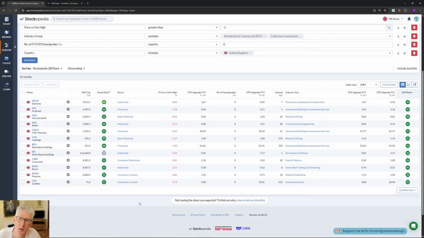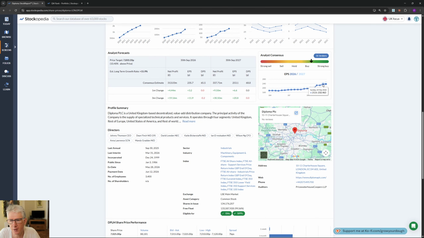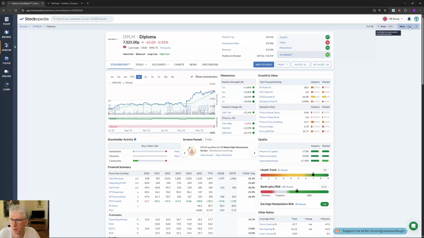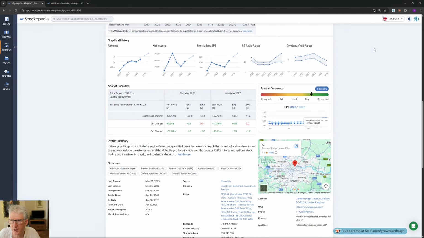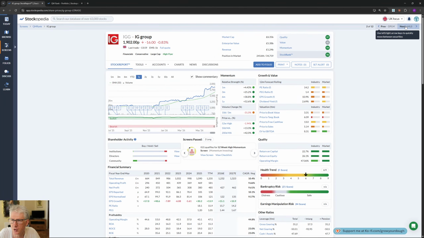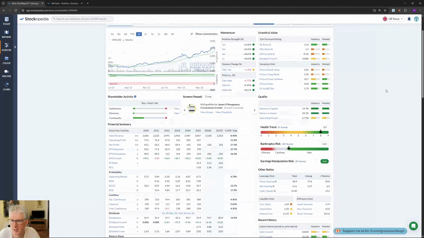And for those who know my approach, what I would normally do then is I would export the data into a Google spreadsheet, and then I'd start looking at the Ichimoku chart. I want to see if the Ichimoku charting is behaving as I'd expect. And one of the first things that I do is I'm looking at the texture of this EPS graph. I'm looking to see if there's any dips, if it's climbing northwards. Let's just scroll through a few of them and see what we can see. They should all be reasonably upwardly mobile because of the screening parameters that we've specified, the 1 month and the 3 month. But you know, this is tedious and time consuming.